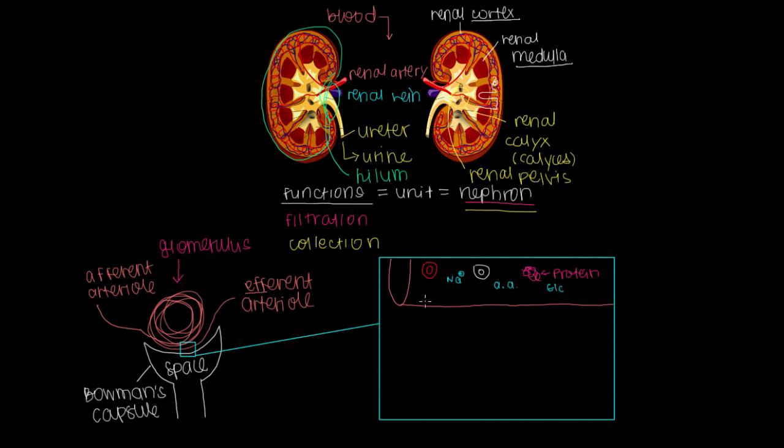So our vessels, our arterioles, just like anything else in our body, they're made up of cells, and the cells that line our vessels over here, I'll just draw a whole bunch of these guys kind of hanging out. So these guys are called endothelial cells. Each of these is an endothelial cell. So an endothelial cell is a lot like most of our eukaryotic cells. They've got a nucleus, and they've got all their organelles and stuff like that going on. I'm not going to go into that kind of detail for right now, but just recall that they're eukaryotic cells.